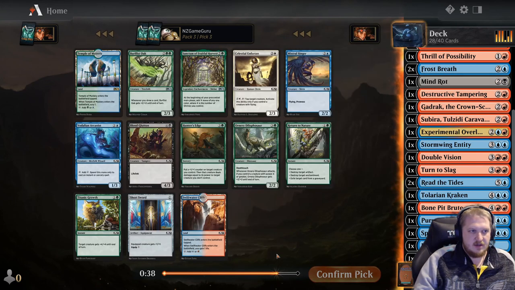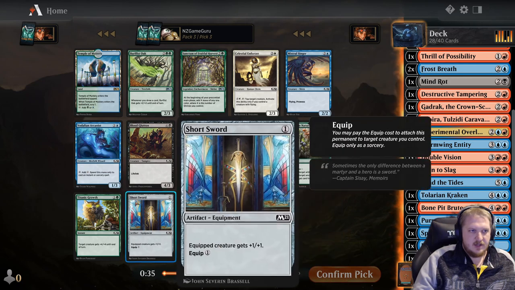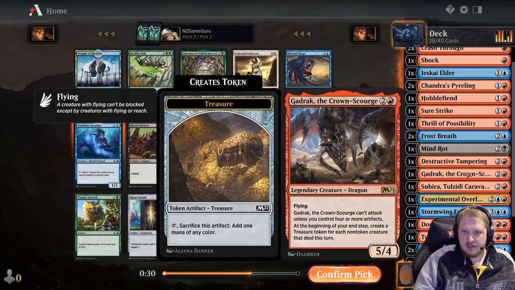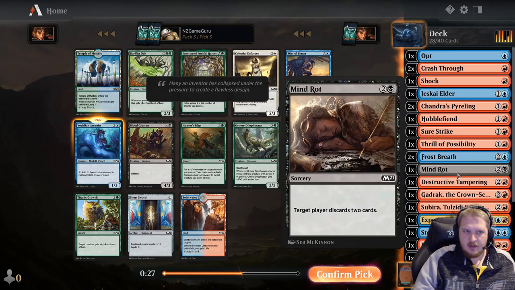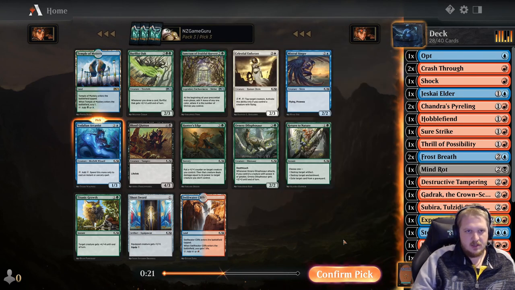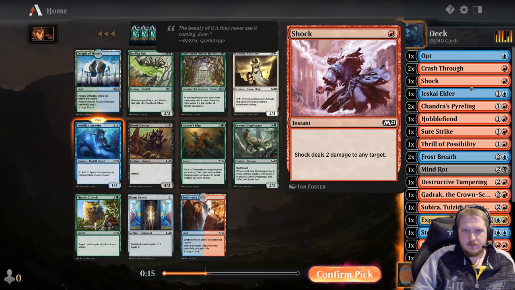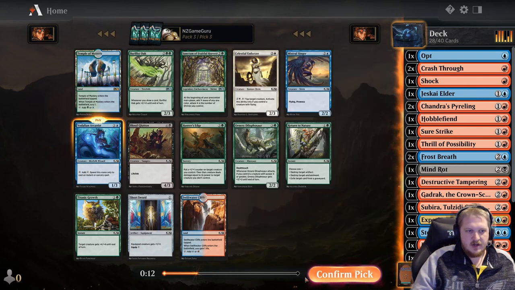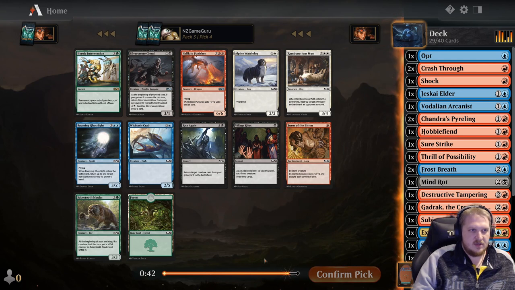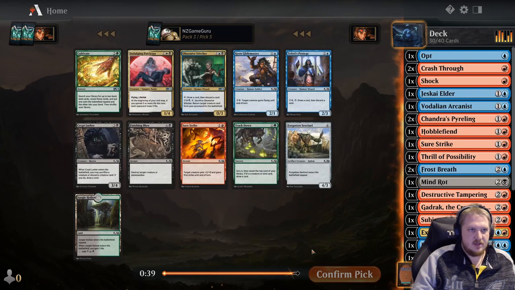Mistral Singer and Vedalken Arcanist. I'm going to grab a... what's my three drops like? Sabra and Gadrak. What's my two drops? Pyreling, Elder, Hobblefiend. I'm going to grab an Arcanist. We're going to have a lot of instants and sorceries in this deck, so I think it seems good. Ghostlight's good, just for slowing down our opponent.